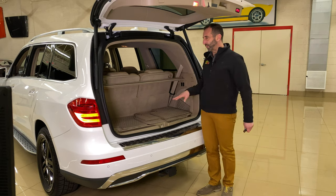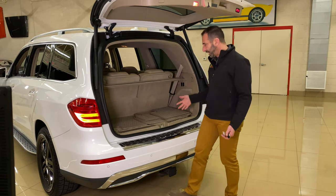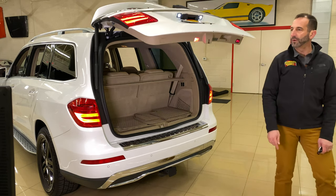This all just seems to work. This has a 12-volt power outlet back here. The books are here. The keys are here. It's just a beautiful vehicle, and it seems to work really, really nicely.